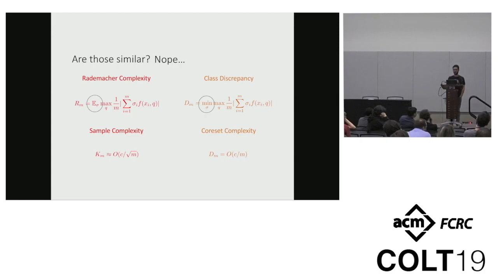And there was an animation here, so I was supposed to say, are those similar? And then the nope would appear. They're not similar. And there's a typo. It should be R, capital R, underscore M at the bottom. But the Radermacher complexity generally goes like something like one over square root M or square root N, depending on your notation. And the class discrepancy usually goes like one over M, which gives you much smaller core sets than you could get by sampling. But also the math behind it kind of ends up being very different.